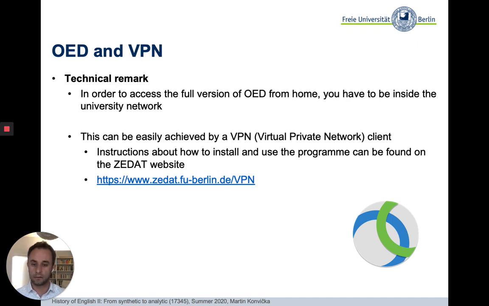So you have to download a VPN client, which will allow you to log in to the university network. You can find all the information about how to use the VPN client, how to install it, and how to do all the other things with it at the website of the CEDAT. Right, so do that, and you'll be able to access the OED in full.